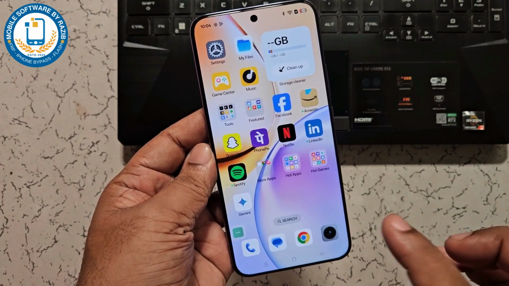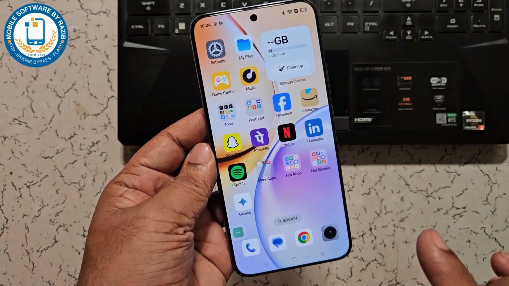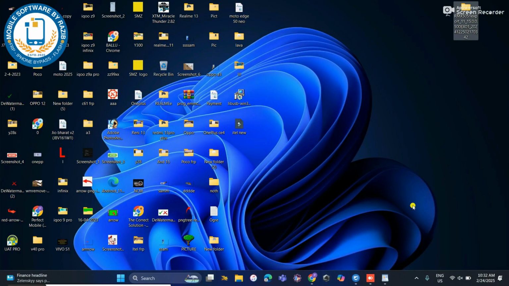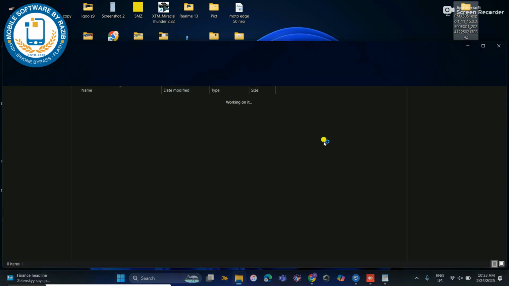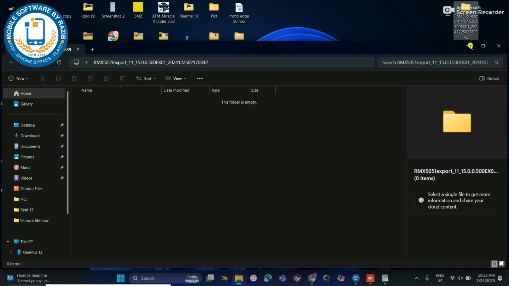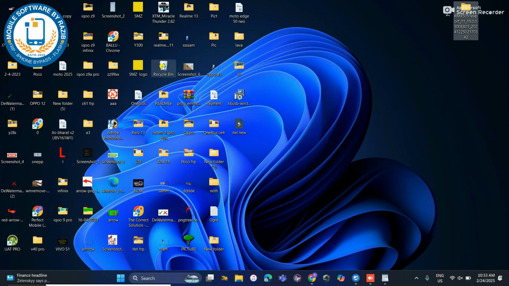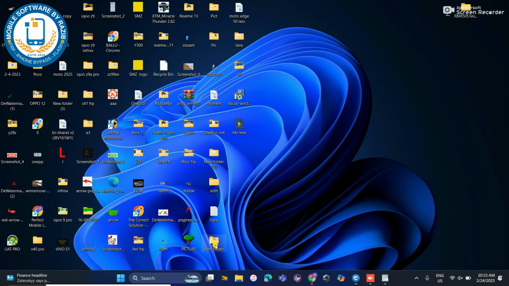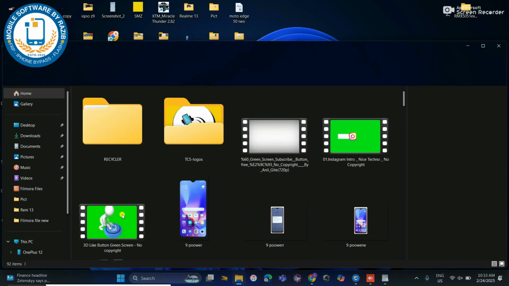Now friends, we will navigate to the laptop screen and demonstrate how to flash the device of OnePlus, Realme or Oppo. Now here friends, I will show the video on my laptop screen, and from here very carefully, please do not skip the video. You need to pay attention to two things. First of all, you will need the USB driver, according to whatever chipset your mobile has, you have to install the USB driver. Okay, now the most important thing after that is the flash file.